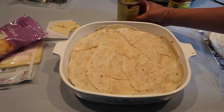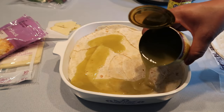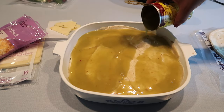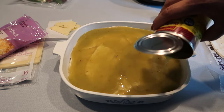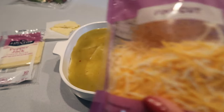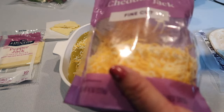Now for the grand finale. Take the second can of enchilada sauce and cover the entire layer of the tortillas with the sauce. And then you're gonna just take some more cheese and add that on top of your sauce. Hey, if you have some cut up black olives, add that as a garnish on top. I would, but unfortunately I used it all up, which I need to add to the never ending grocery list for the week.